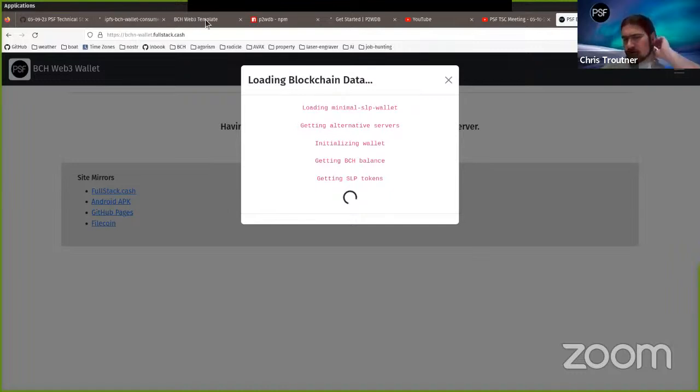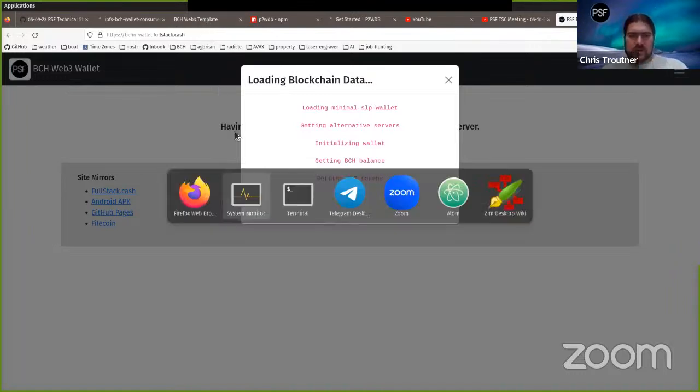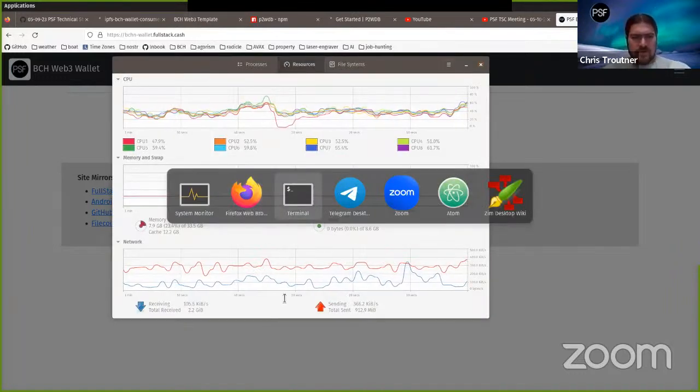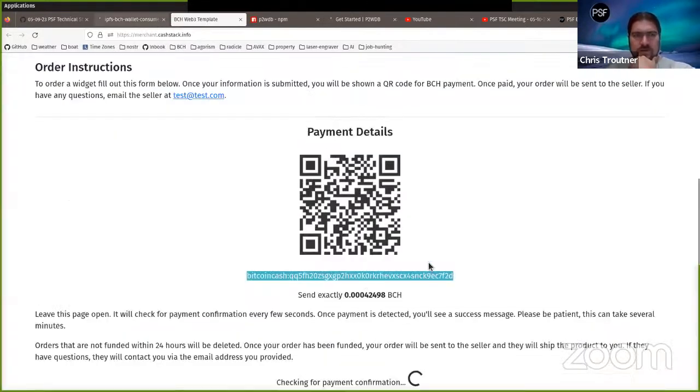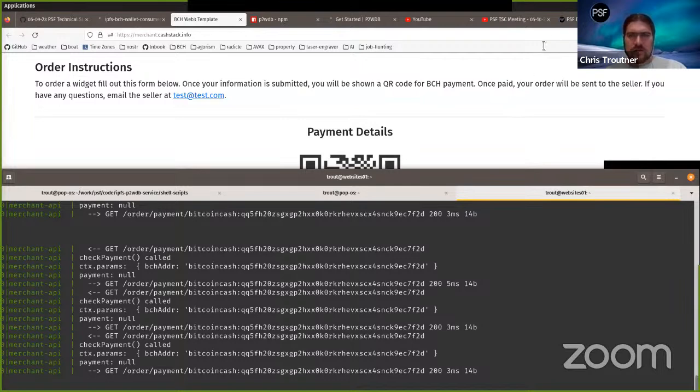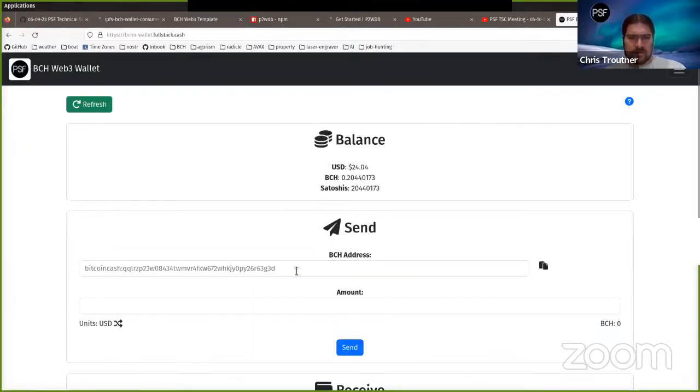It's almost there. But essentially, if we look at the back end, every few seconds, this front end will check. You'll see this animation here at the bottom. It'll check to see if the payment has been processed. And then every 2 minutes on the back end, it's looking at the new orders and looking to see if they've been paid. So let's go ahead and pay this.